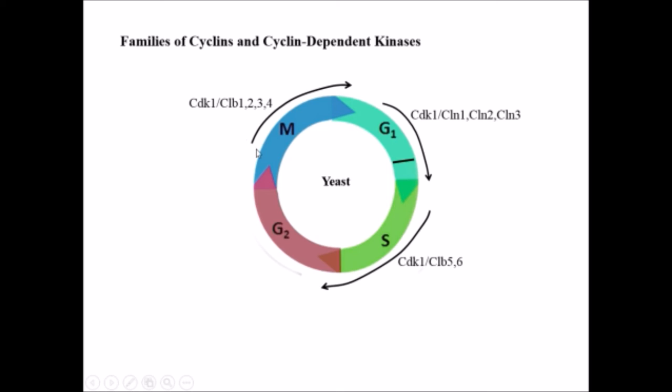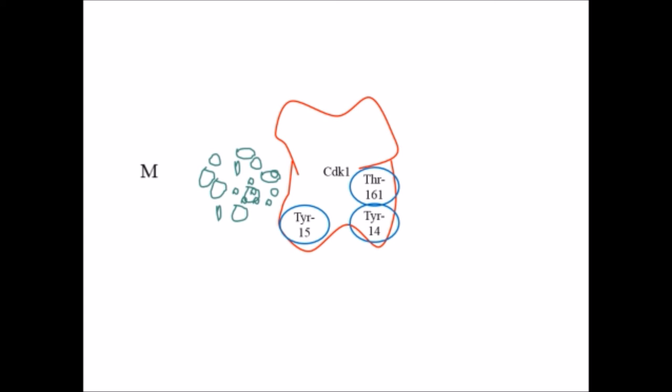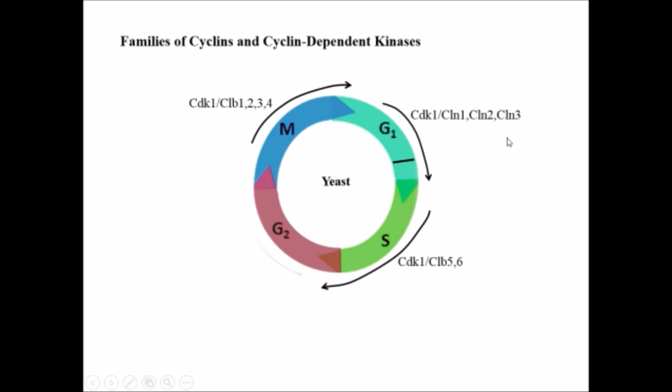And for the completion of the last stage of cycle, which is the M phase, it requires CDK1, CLB1, 2, 3, and 4 complex. In the case of yeast, there is requirement of regulation in only three stages, and this will also function similarly as I have explained here: how during the M phase and how it will pass from G2 phase to M phase, how phosphorylation takes place, how dephosphorylation takes place. In similar manner, in all these phases, this will form complex and degrade and then recycle in the cell cycle.